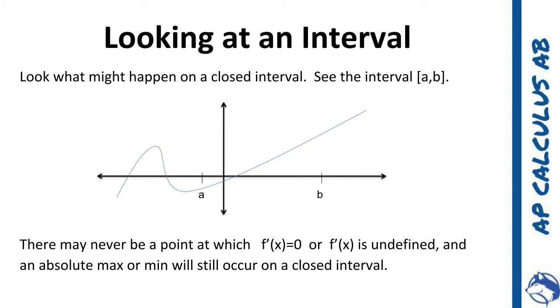So if we're looking at just an interval, say we take a similar function and we're only looking between a and b on this entire interval. There might not be a point where f prime of x is 0 or f prime of x is undefined. So in this area, where does our maximum occur or our minimum occur? Well, our maximum occurs at this end of the interval because it's at its highest point, and this end of the interval over by a for its lowest point. So on a closed interval, it might not necessarily be a max or min as we have previously thought of it or defined it.